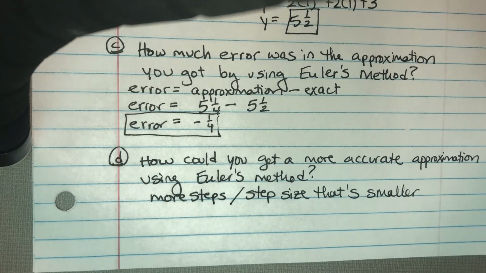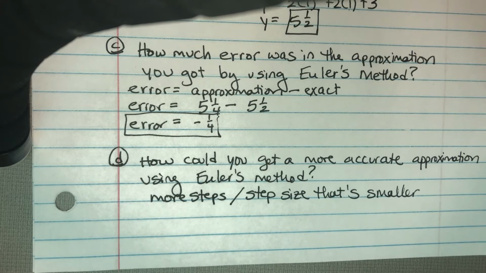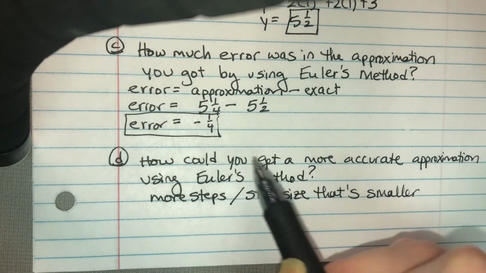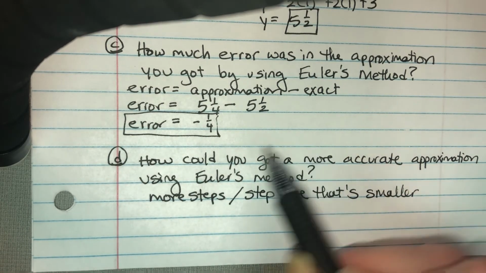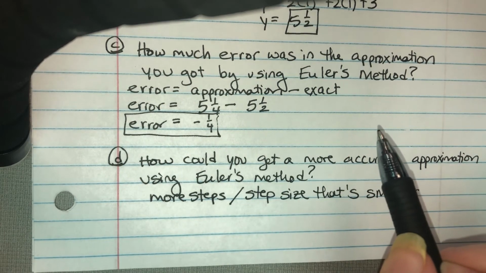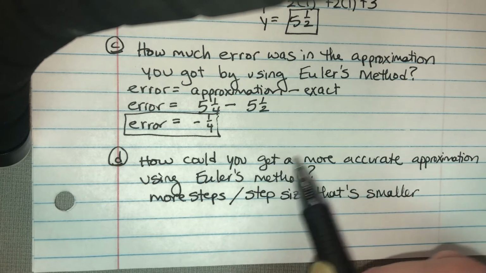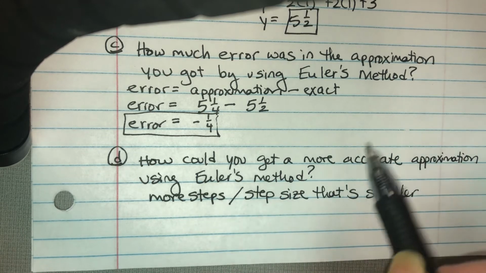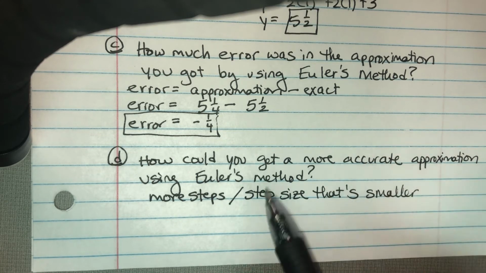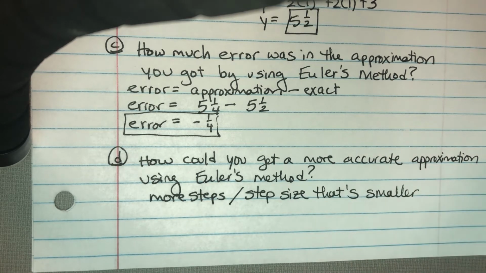We took more little baby steps in between rather than big jumps. It's kind of like we're using the slope on a slope field to kind of predict the next value. We're just looking at where it points us based on where we're at and what the slope says we're going to and how far off we're jumping. So the more little tiny jumps that you do in re-evaluating what that slope is at that location, the more accurate your answer will become.